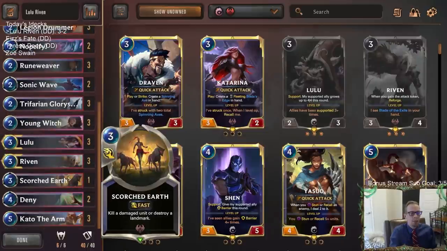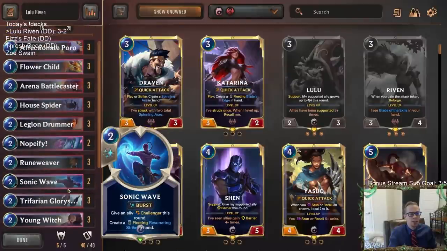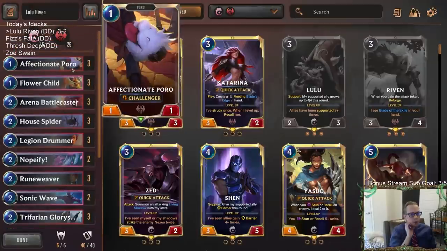So basically, very impressed with how our deck did for a Lulu Riven deck. I think this was really well put together. I think the Affectionate Poro was a really smart add to this kind of deck that I would not have thought about playing myself, and I think it worked out really well.